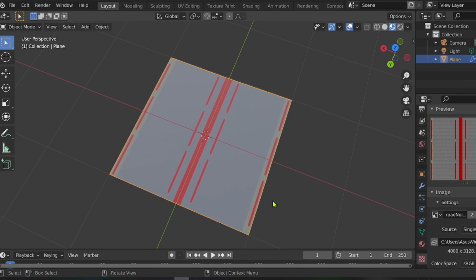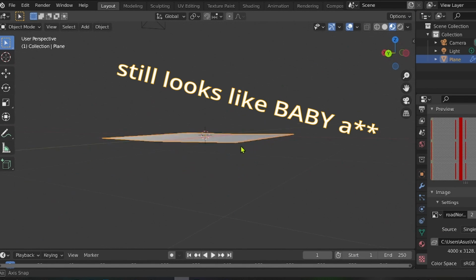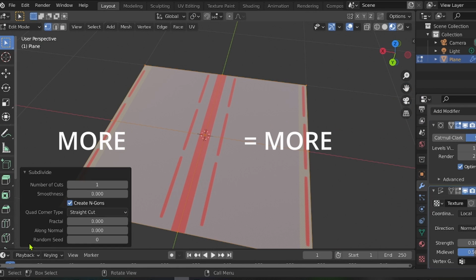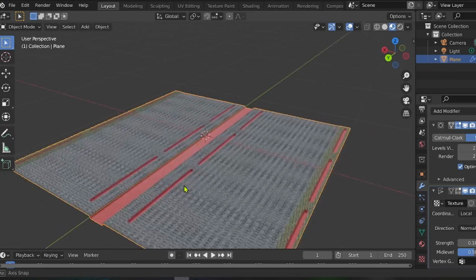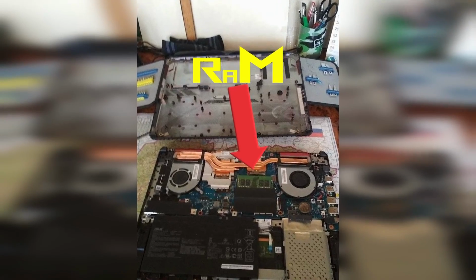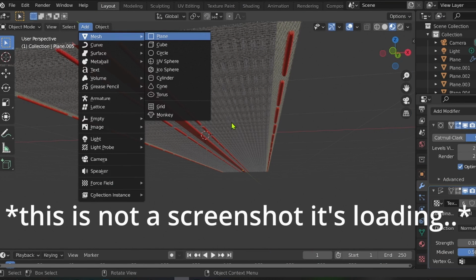Import the finished texture as an image, but nothing happened. Of course nothing happened, because my mesh is just one polygon. To have as many details as possible, I need to subdivide my mesh. Last time I worked with 8 GB of RAM, so I upgraded it. It's quite an easy upgrade. That wasn't the only problem, as you can see.